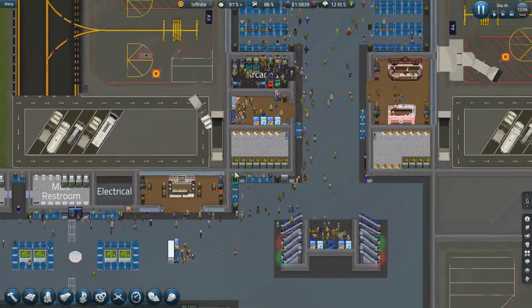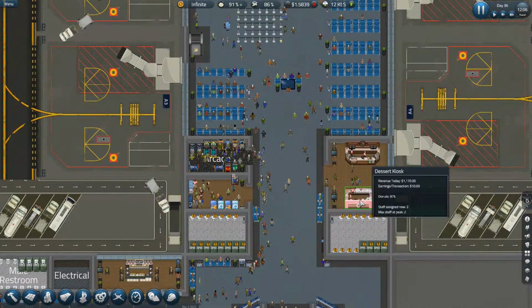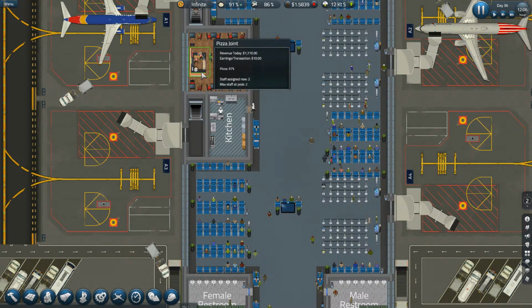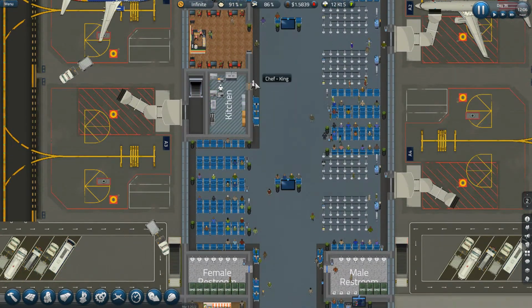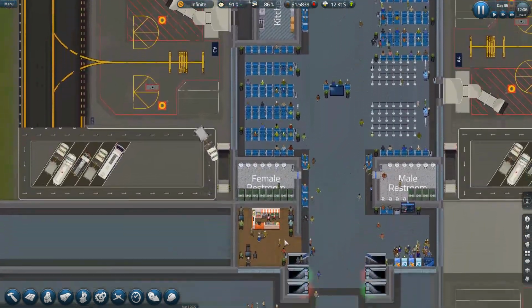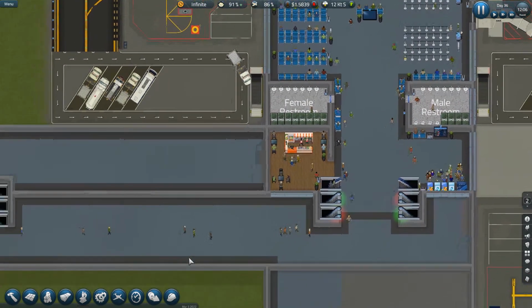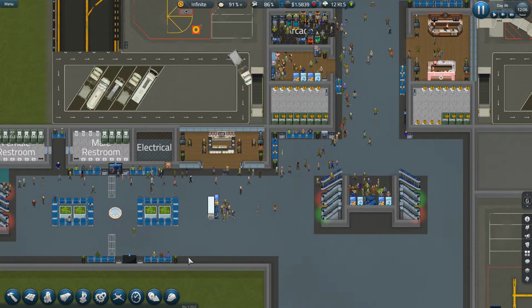Now the chefs have the dessert kiosk to serve because they gotta make donuts. They have the pizza joint to serve. They gotta make pizza. Oh, we got 2 chefs. Oh, they can handle it. Plus they got the snack kiosk because they gotta do avocado on toast. There.